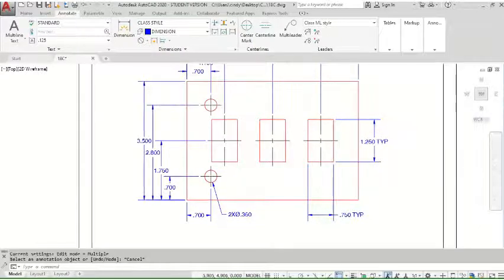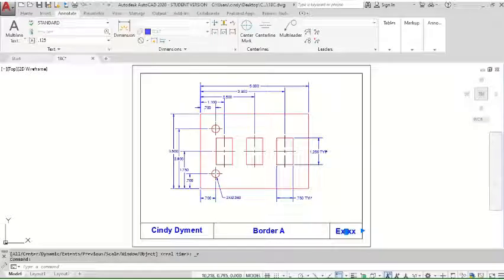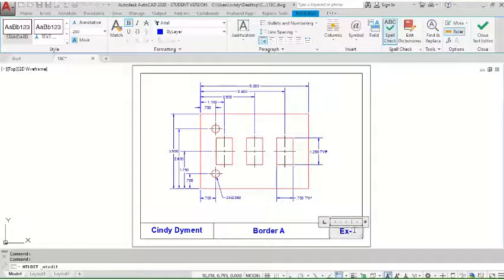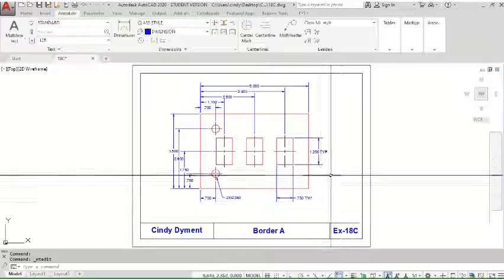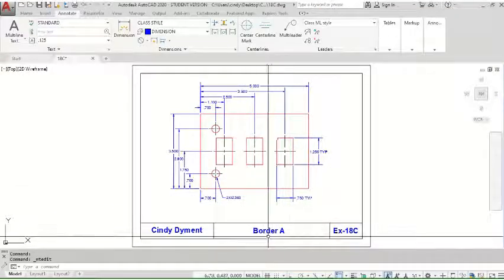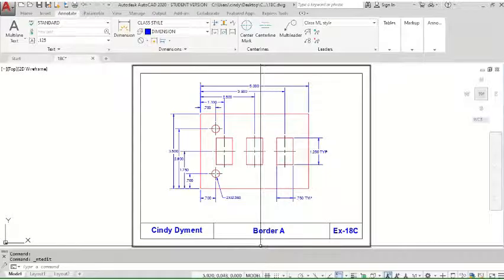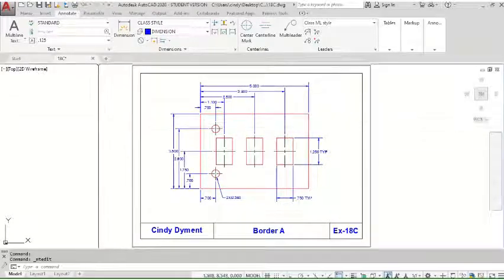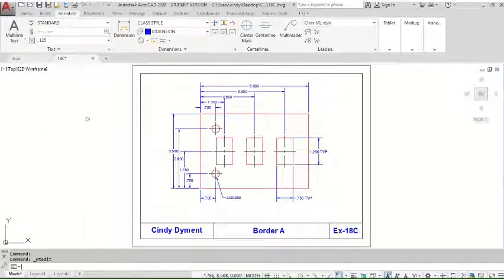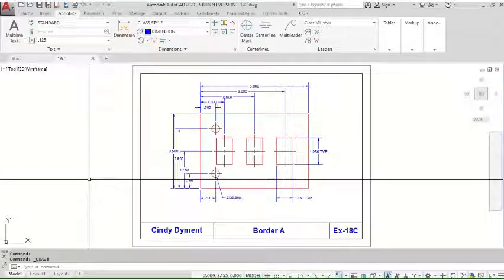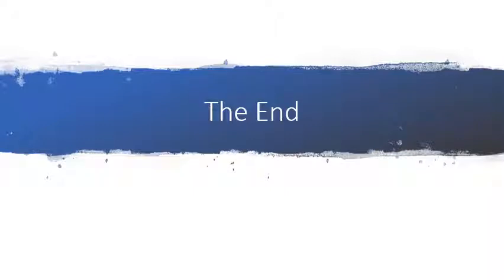Yeah, and you'll change your title block. And you can change this center mark and center line if you want. I don't go in looking to make sure that that's been changed. And save. Okay, so that's it for exercise 18C. That's the end of the tutorial for exercise 18C.